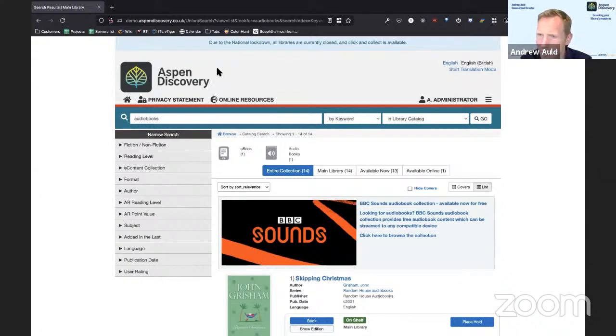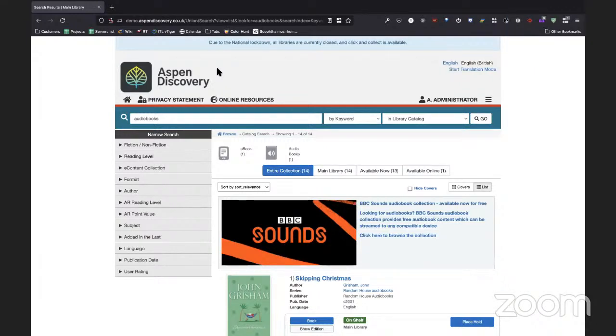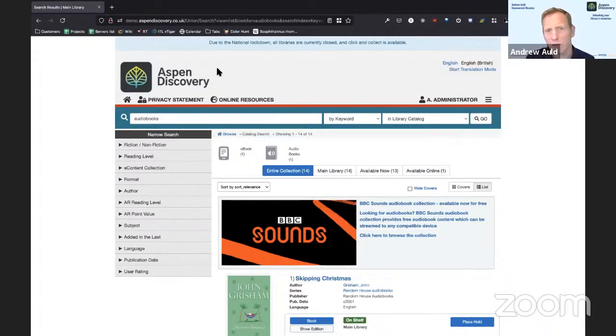I think you showed an example of search results from an archive collection. Did you? Yes, the photographic archive. We also had a question about whether or not there was a list somewhere of archive type resources that we can currently configure Aspen to connect to. I've provided a link to the integrations page that Bywater have on their website, but in terms of collections connections, Mark, is there anything you can add to that?